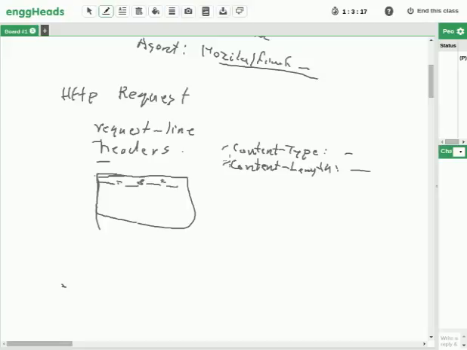There can be a header to indicate if modified since. These might not be the exact spellings for the header names, but something along the lines of if-modified-since, and there'll be a typical format in which the date and time has to be specified. The idea here is the browser is asking for content and saying, you send me the entire content only if it has been modified after this time. If it's not been modified, you can just give a response which indicates there's no change. So you don't need to download the whole content which you already have. Maybe there is some caching which is done.